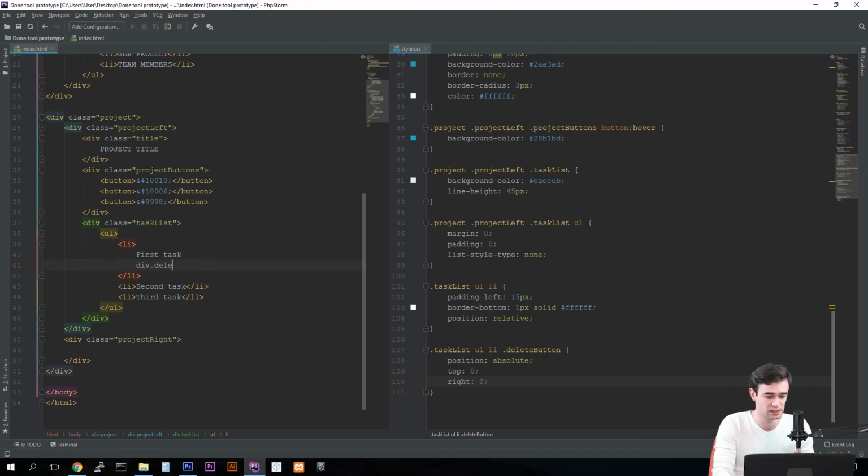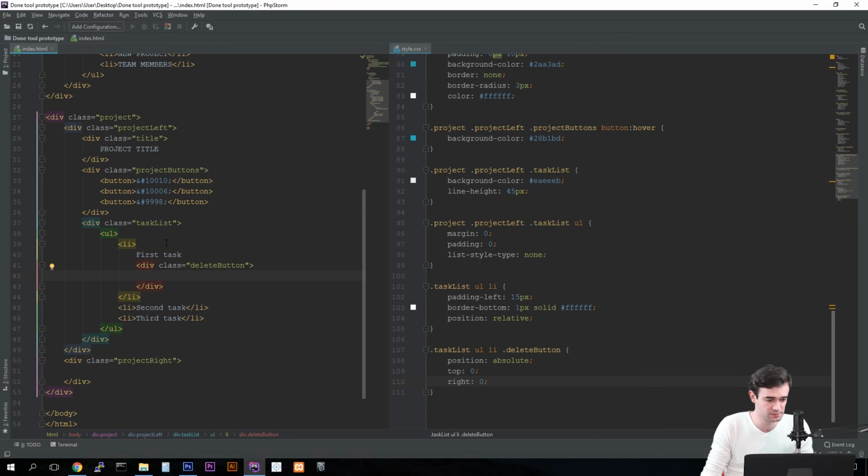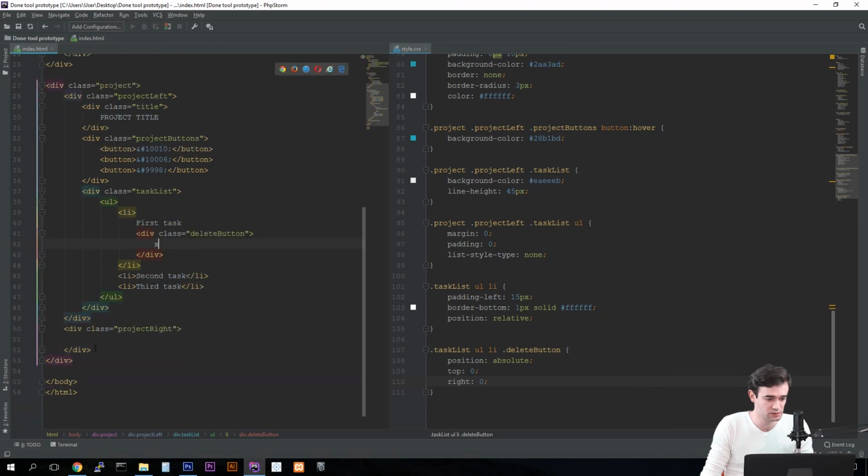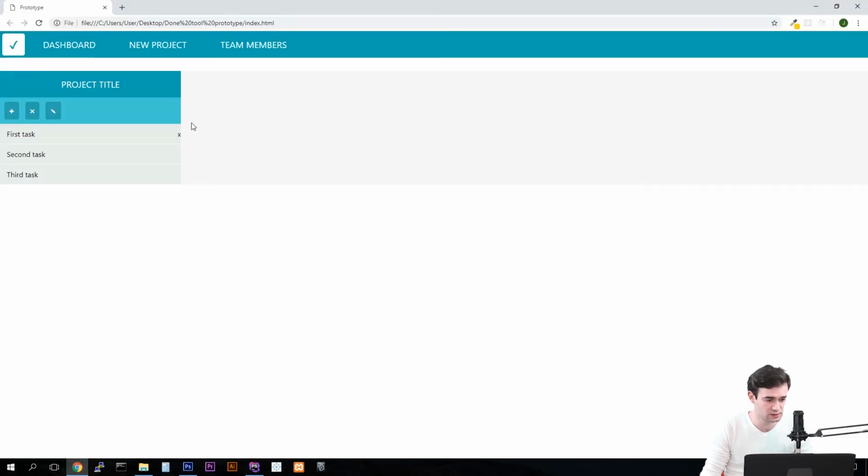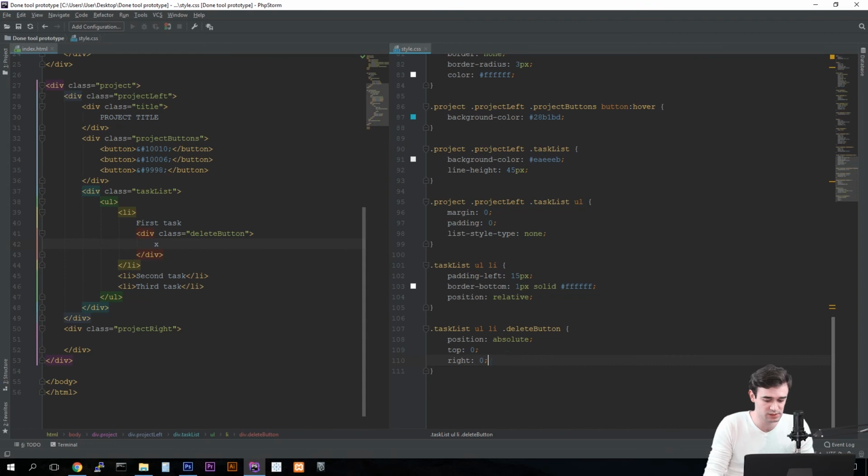Div class delete button. Okay. X. Okay, looks good, but we need to give some style to this button.